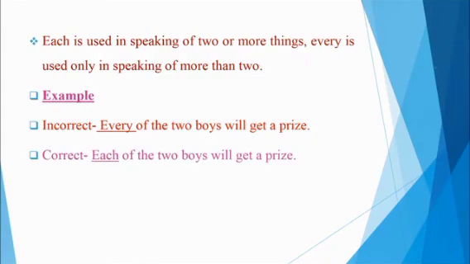The next rule is that each is used in speaking of two or more things. Every is used only in speaking of more than two. For example, let's see the first sentence. Every of the two boys will get a prize. Is that a correct sentence? No. The correct sentence is each of the two boys will get a prize.